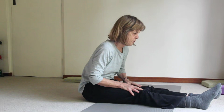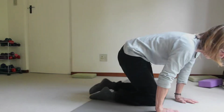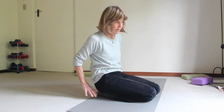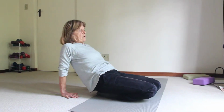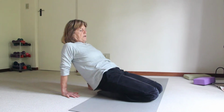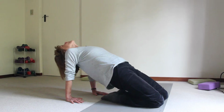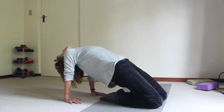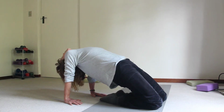We're going to do some back bend now, warm up for the camel, which we'll do later, so it's a good one to warm up. I'd sort of forgotten about it for a while. You can sit on a heel like this, bring your hands behind you, and then try and bring your shins down, tummy in, and rotate the upper arms out and really lift. Releasing your head, tummy in, resist with your shins if it helps. Rotate the shoulders out and straighten the elbows. If you're high enough, tighten the buttocks.